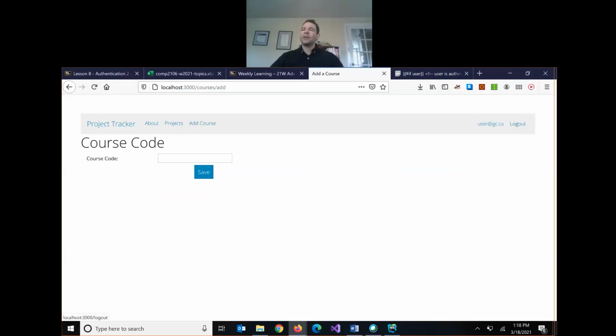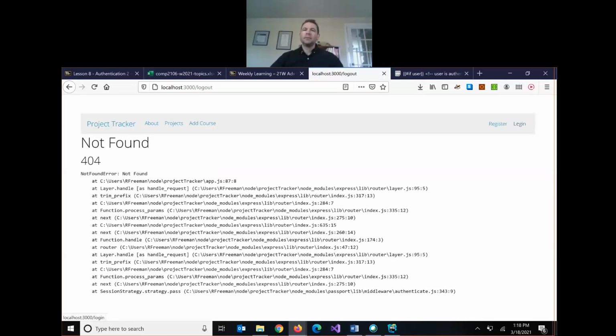So we have to deal with log out as well, because when we click it, it's calling /logout, but we have no get handler for this. So we'll need to write a simple method that will sign the user out and redirect them back to the login page.